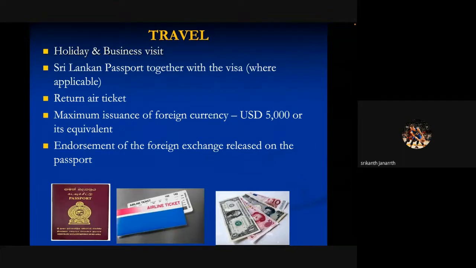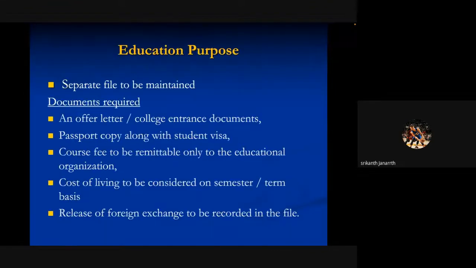This is where, when a frequent traveler is coming, you look at what is the departure and what is the arrival. Rubber stamps are there. Whenever there is a departure, there is an immigration rubber stamp in the passport. You can look at the arrival date, then you know how many days he spent and how much foreign exchange you have given. Whether it is a practice of taking more and spending less time, and if so, you are also supporting him. So that is where you have to use your due diligence, your experience, right? That's important. Okay, so that is about travel.